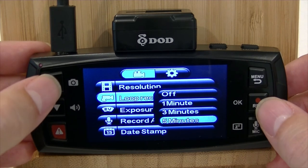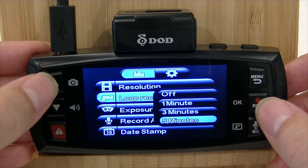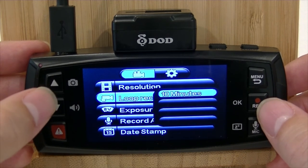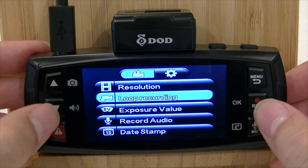So you do need to have it set to 1, 3, 5 or 10 minute files. Most people set it to 3. I drive a lot, so I tend to set it to 10 minute files. Then you've got longer files to scroll through, but far fewer files to look at. So set that to 10.